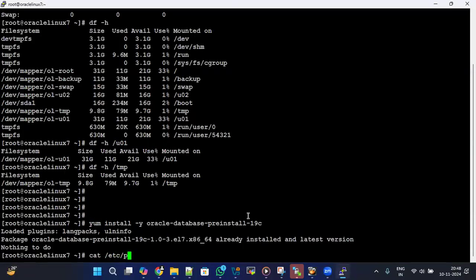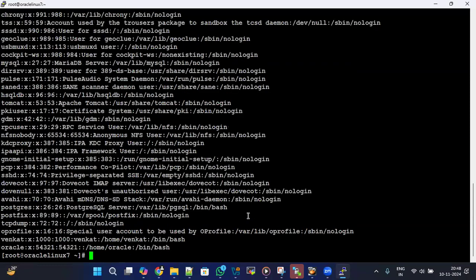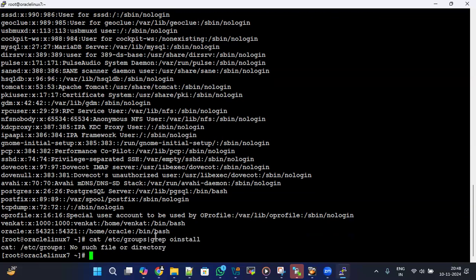How to verify? cat /etc/passwd. You can see there is an Oracle user. Yes, Oracle user. It's added to groups. cat /etc/group. What is the group name? grep oinstall.